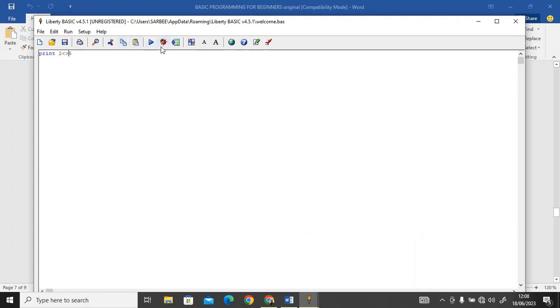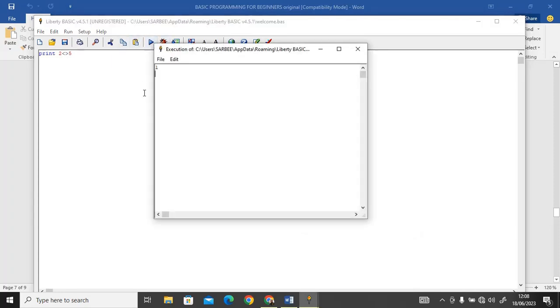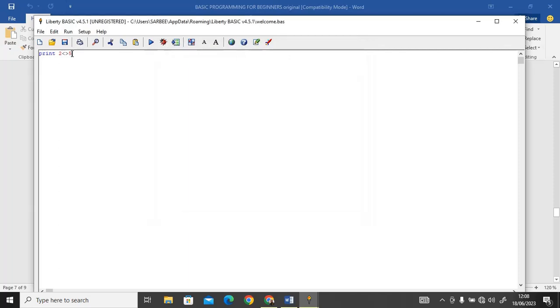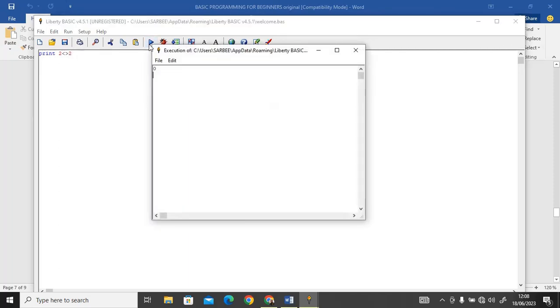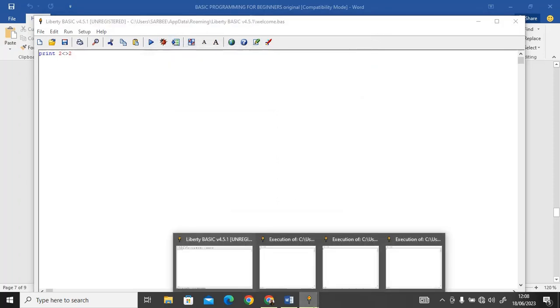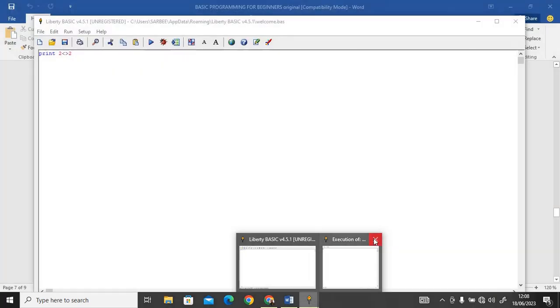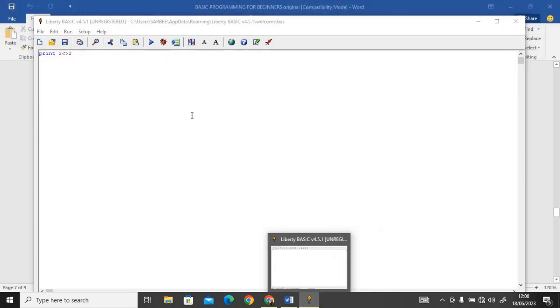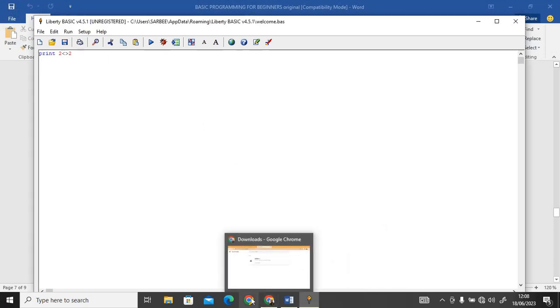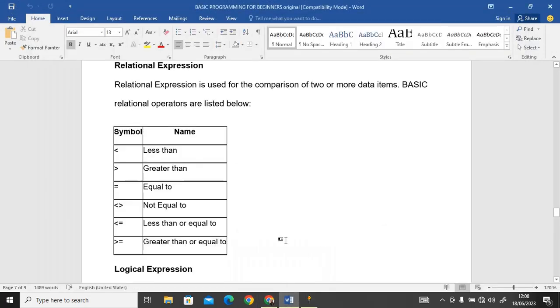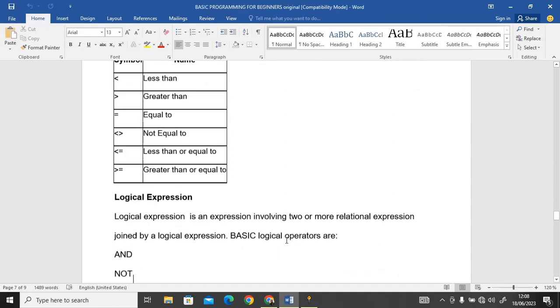The way you use it in Python, yes, 1. 2 is not equals to 5. Right, 2 is not equals to 5. It's true. But if you type this one, 2 here, 2 is equals to 2, so this should give you false, 0. Do you get that now? So that is the relational operator in basic programming language and how to use it. We are still going to use it with if statement to form a full program that will work very well in our next tutorial. Now we have logic expression.